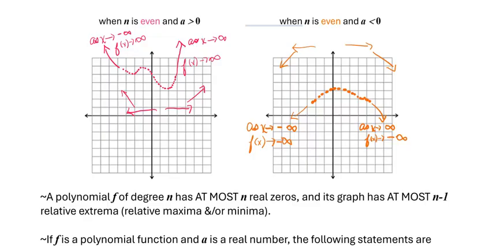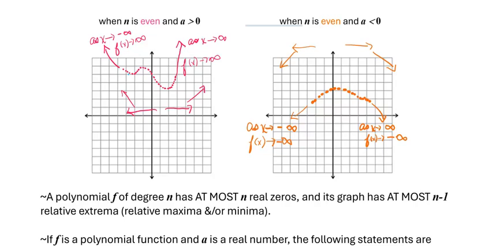Now, something I want you to understand or think about also is that when I drew these, I drew little dotted lines here in the middle because I wasn't giving you an exact graph. I was just giving you a representation of what an even-powered polynomial would look like if it was graphed. It could have several different relative maxima or minima here in the middle. It could have none, or just one if it's even, like the orange one. Or if it's odd, it could have several, or it could just be smooth and continually rising the whole time, like the graph on the bottom of page 100, or even in the box on page 100 for you.